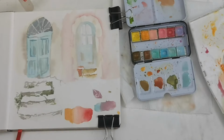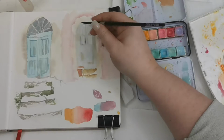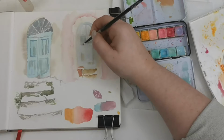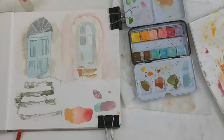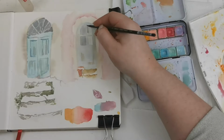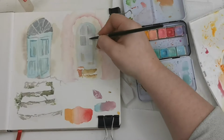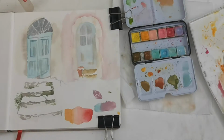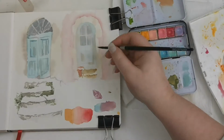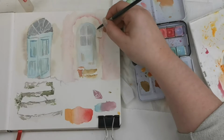And then the fresher the paint, the better, because the more vibrant you can go and you don't have to continuously wet them and soak them and try and scrub them to try and get the pigment off. But obviously it depends on the brand that you have. I think Holbein and M. Graham and even Schminke and even Winsor & Newton Professionals are really good to wet, and you can get really vibrant colour off of those. But I just prefer using the tubes.